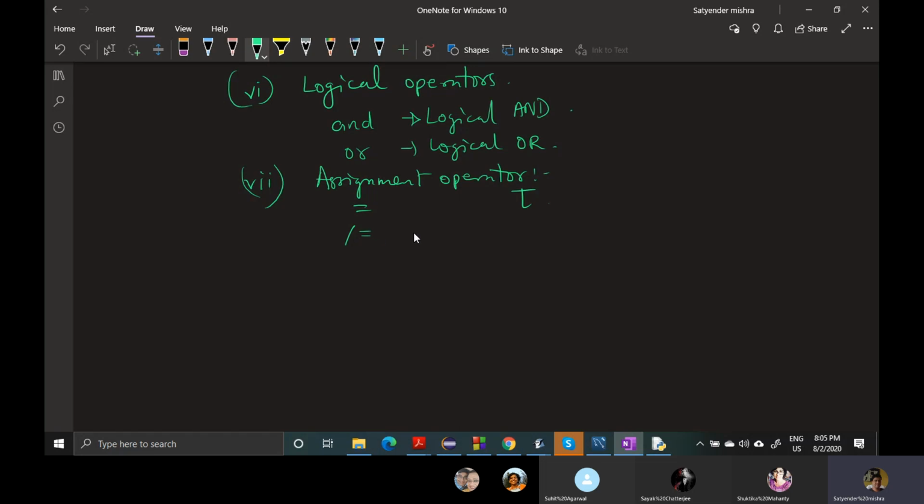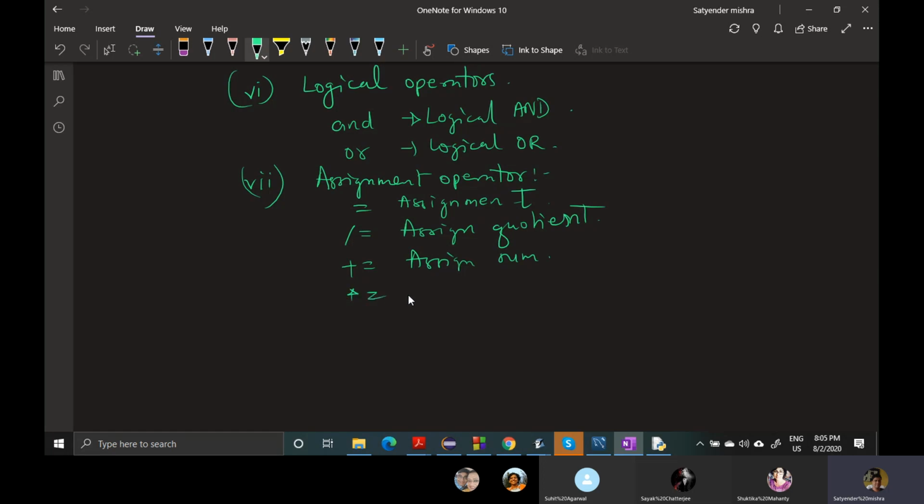Assign quotient, assign sum. You can say that these are shorthand operators.